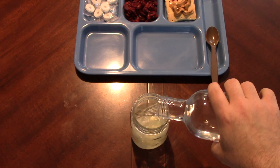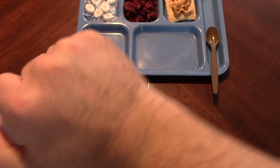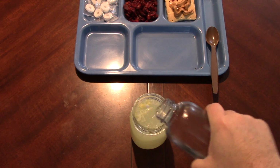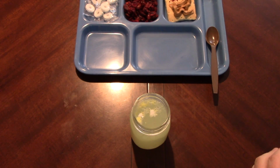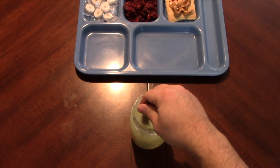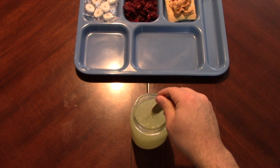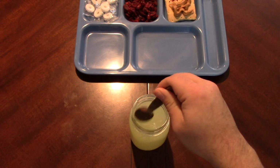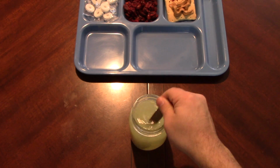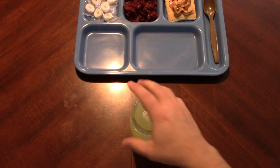Alright. Here's our lemonade. Lemonade stretches out a lot more than most of your drink mixes. I believe, if I remember correctly, it's set up for 20 ounces. But we'll just do our normal little mason jar here. It tends to work out pretty good, and it mixes so much better. Like all these food scientists doing these crazy things, if they just really need to make the standard beverage-based powders mix as well as the lemonade. And as I say that, we've got some floaties, but it does mix a lot better.